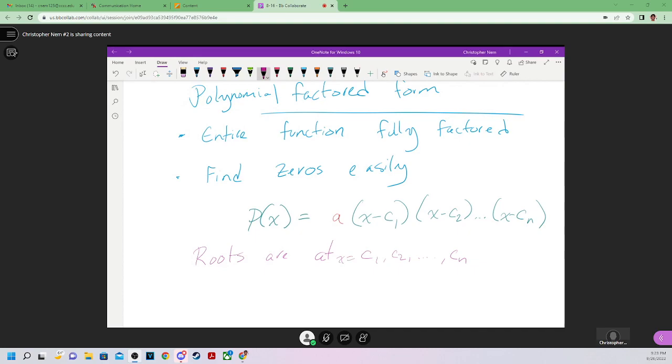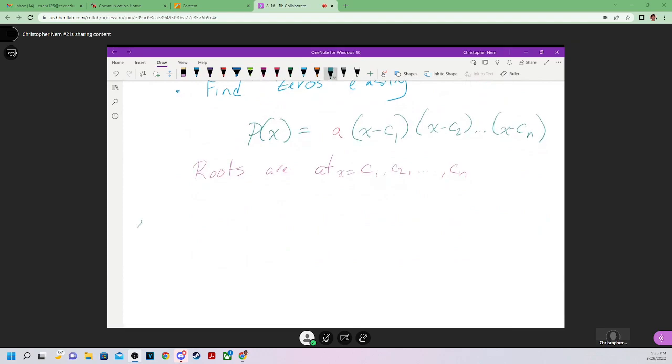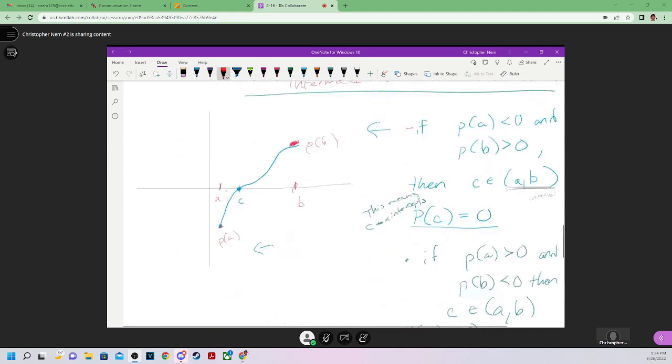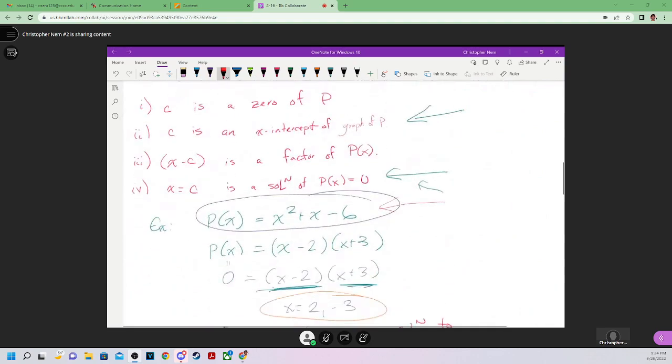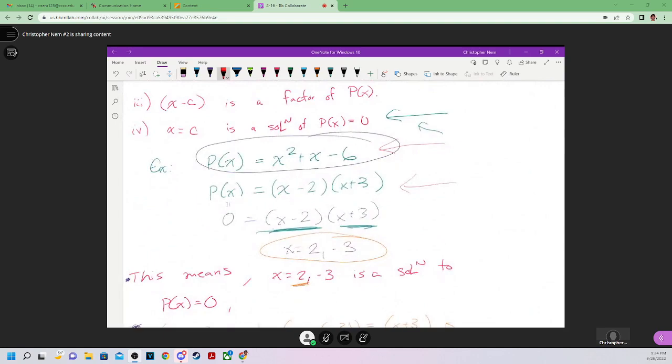So, an example of this. Let's say I have a polynomial function, 3 times x minus 2, x minus 3, and then x minus 4. This is in factored form. So earlier, when I give you a polynomial, to find out the roots easily, you always put it in factored form. That makes it easier to find the roots.